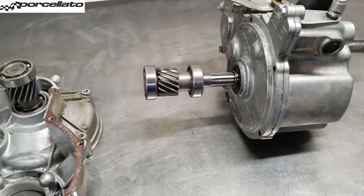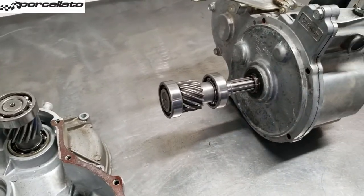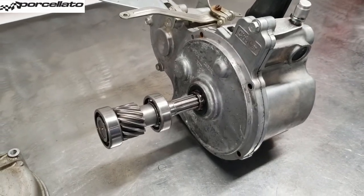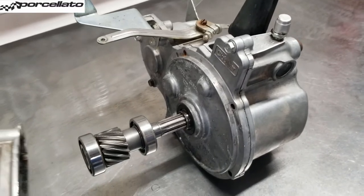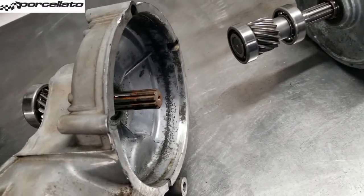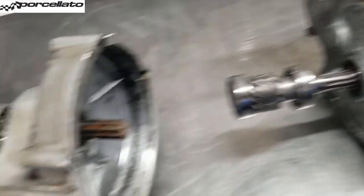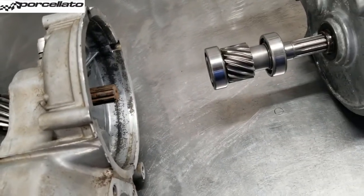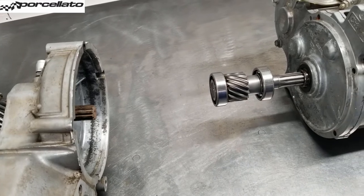It's actually kind of interesting how as this stuff gets older, you get issues you didn't see maybe 10 years ago. So here's a 1995 Type K transaxle. It was mated to this transmission. In a Type K, this can be an electric motor for an electric car, or a transmission mounted to this flange in a gas car. What I get occasionally is guys calling and saying they cannot remove the transmission or the motor from the transaxle.